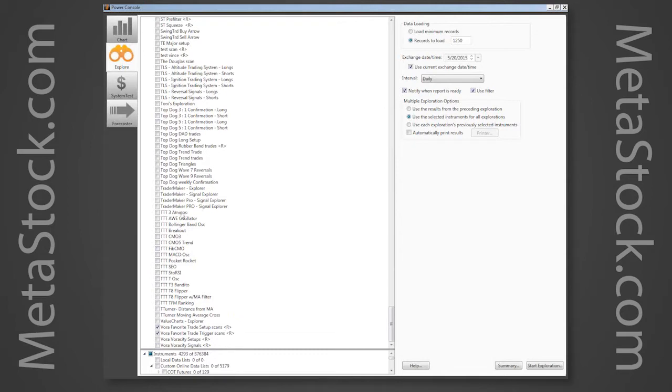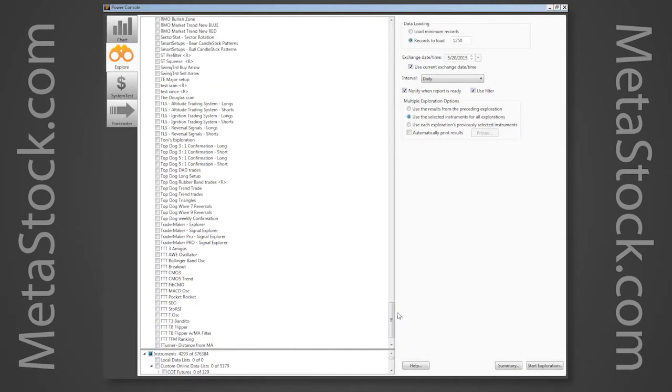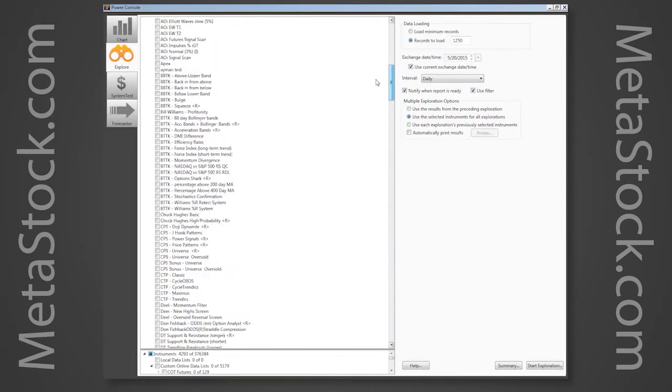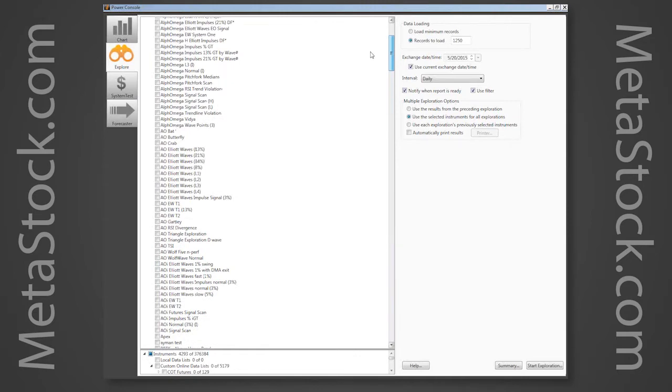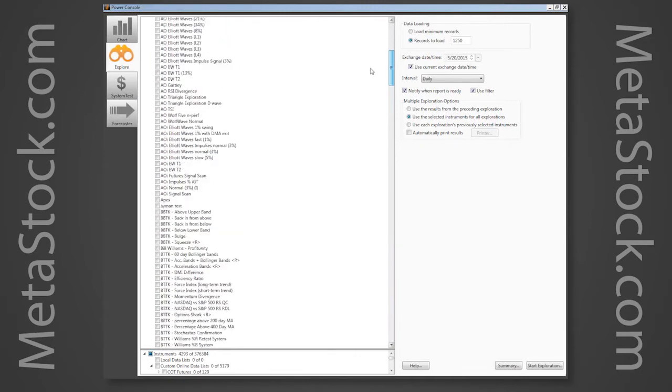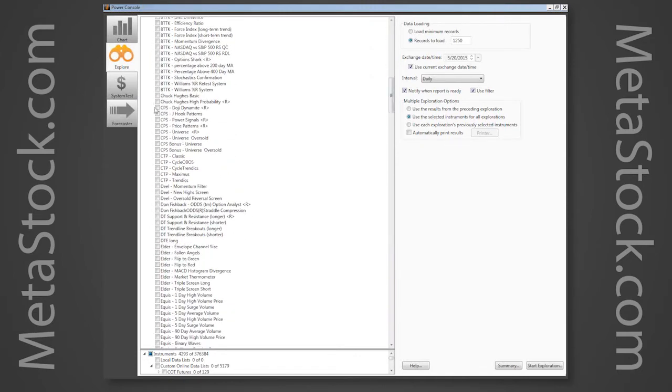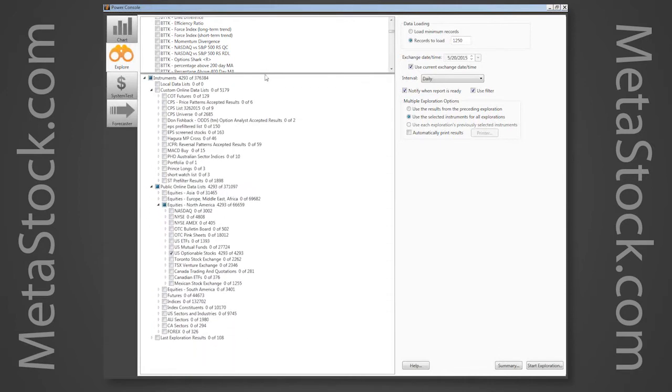So up here we've got a checklist box of things that are available. I've got Vora Favorite Trade installed, Vora Trigger installed, and we've also got the Bigelow stuff installed. I'm going to show you some examples of both of those. But literally what you would do is find on this list the patterns that you want to scan for, and you can check as many of these as you want.